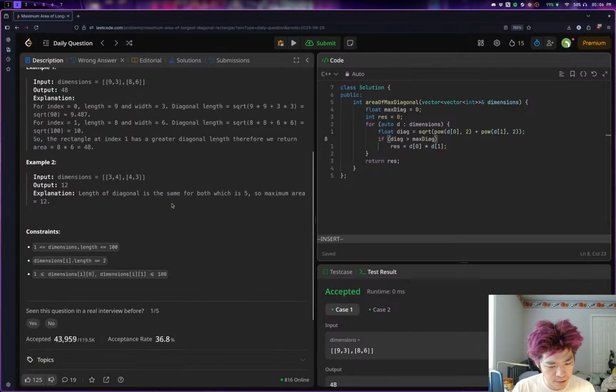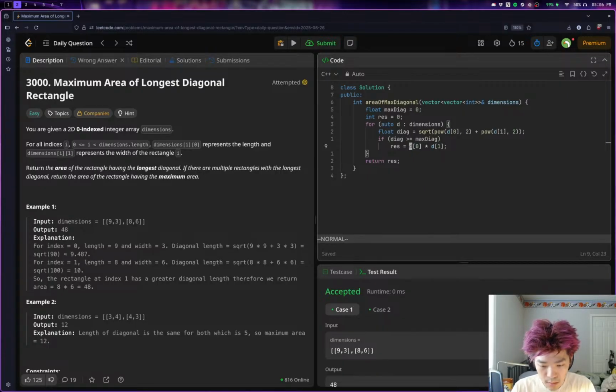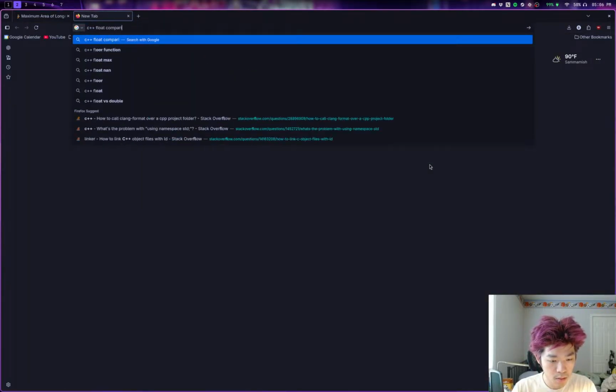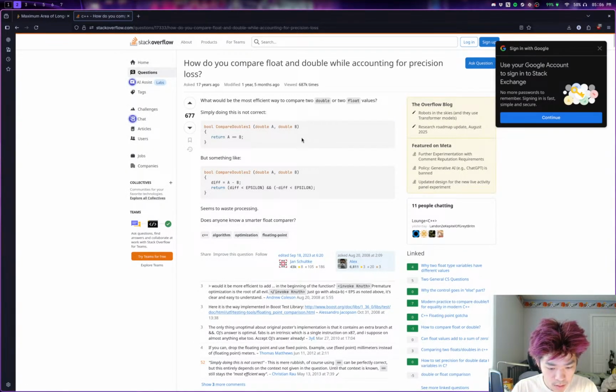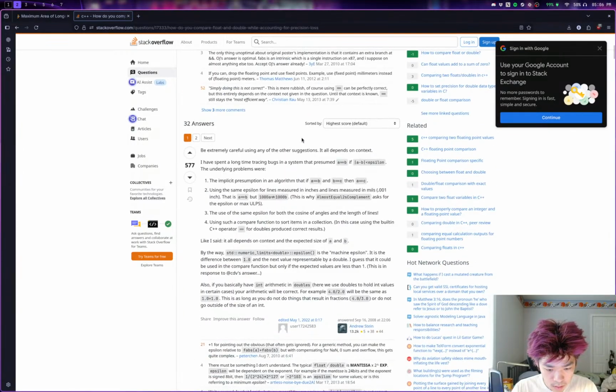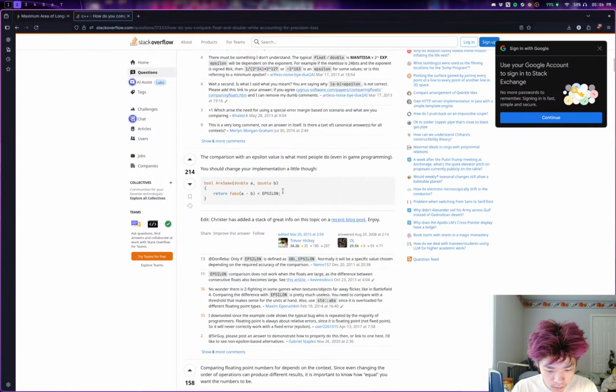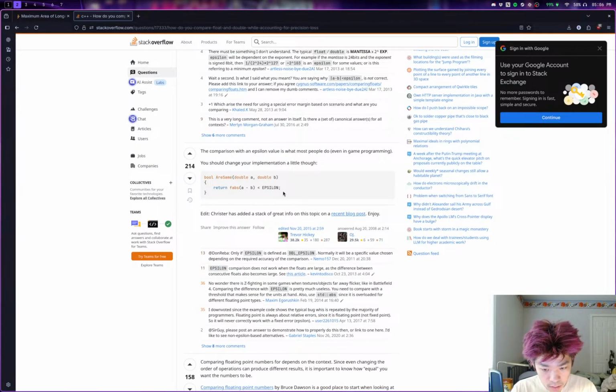Do I need to do like the floating point comparison thing? Yeah, they do wrap it in a class.